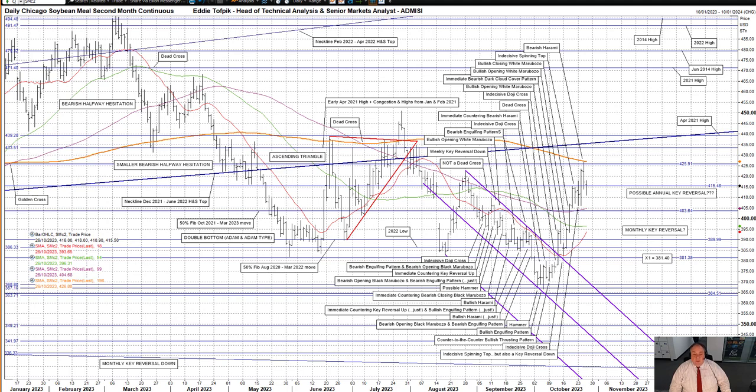Well, that is just about what happened as prices rose to test the declining long moving average yesterday, but failed just to manage it, with the high being separated from the long moving average by the width of a sheet of paper. Yesterday also, the market turned around and headed lower, becoming a bearish harami in the process at what might be the top of this recent rally. We'll have to see on that still.